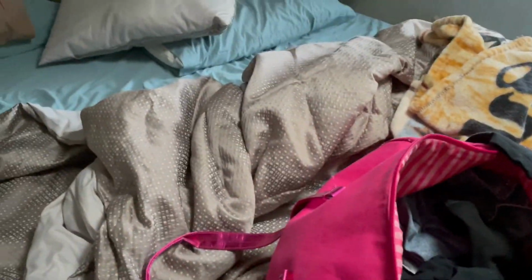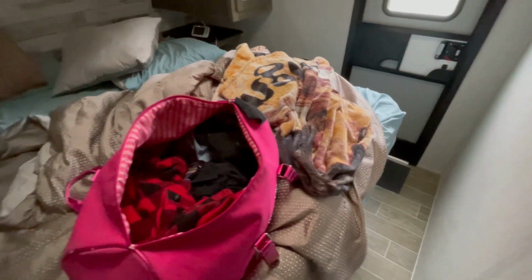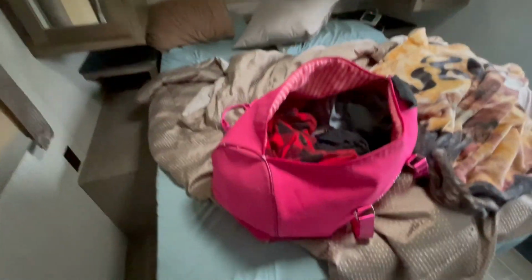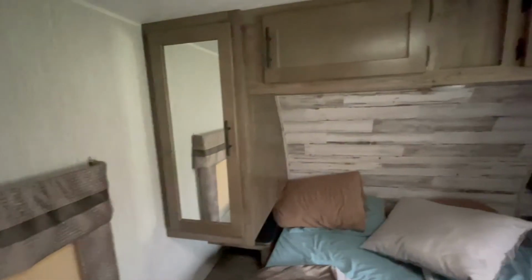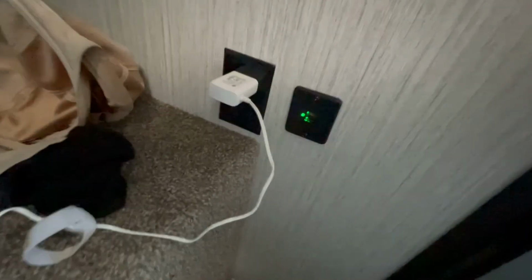So, this is the bed. It's actually really comfortable, too, believe it or not. Is this mattress top a top that you put on there, or did it come with it? I put it on there. Makes it good. It's got storage underneath, cupboards and stuff. There's probably plugins for your phones, USB. There's probably definitely things I've missed.